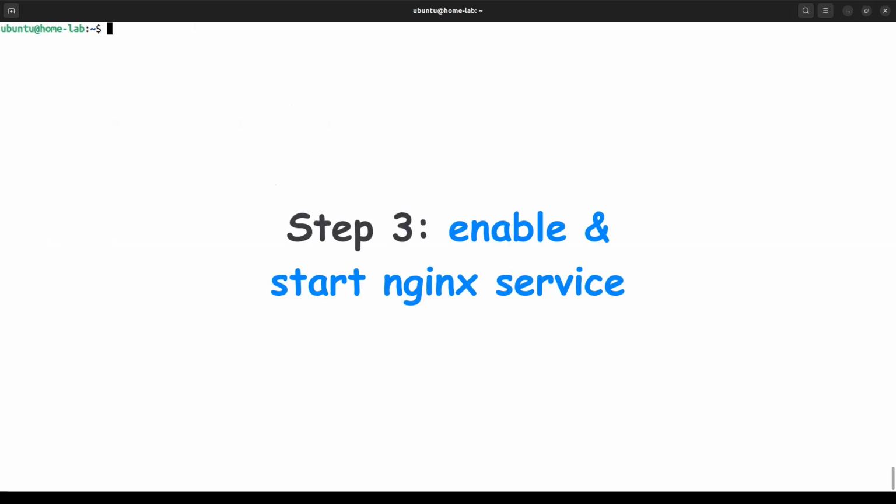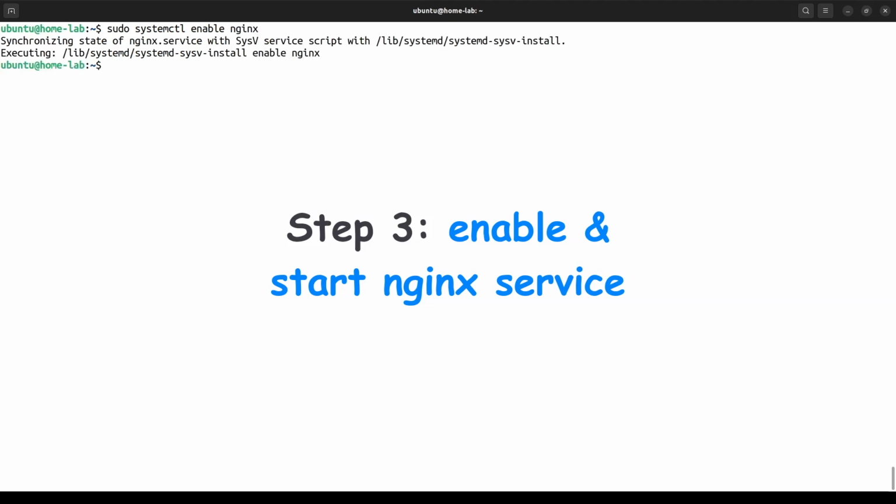Next step is to enable the nginx service. Sudo systemctl enable nginx. We enable the nginx service so that even if we restart our system, after the restart the nginx service will automatically be in the running state.